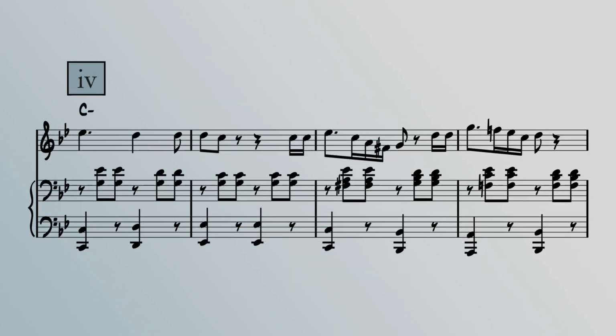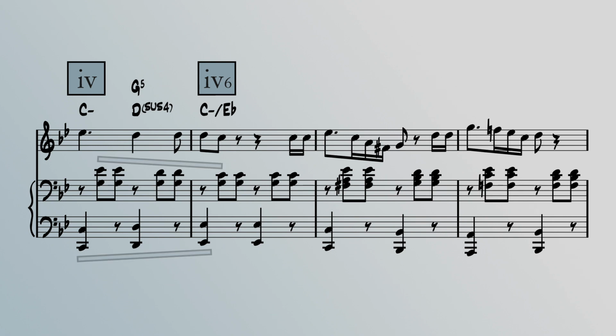Moving from E flat major, we then have C minor, the 4 chord, and following this we have something that can be viewed as a D sus4 with no 5th or as a G5. Really though, this dyad is a means to connect C minor to C minor over E flat, the 4-6 chord, in the following measure. The bass tone rises from C to E flat, the middle tone uses oblique motion, and the highest tone descends from E flat to C.